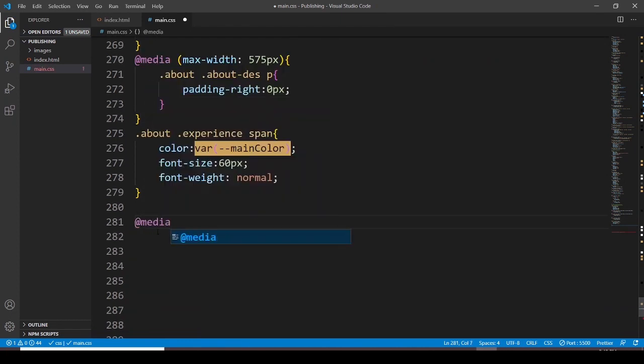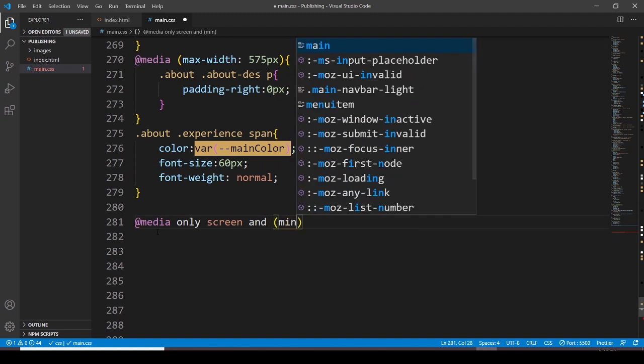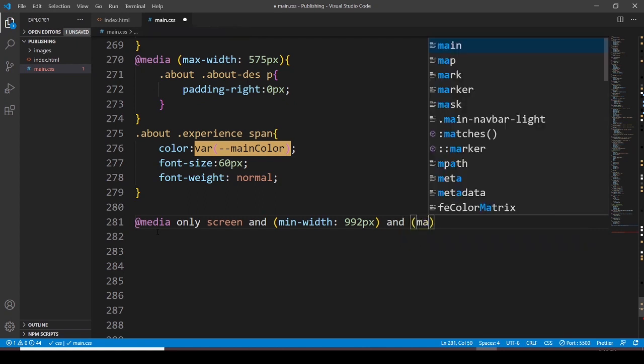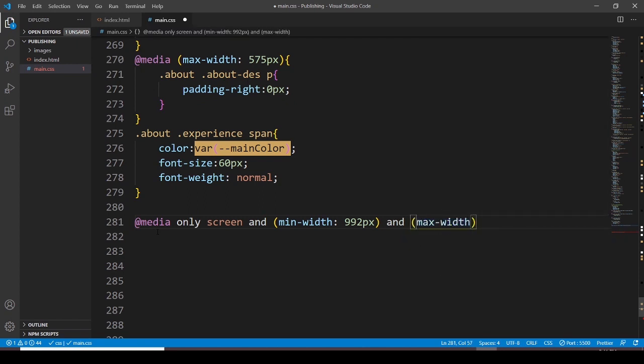again, media query, and only screen, and the minimum width for this is going to be 992 pixels, and the max width is going to be 1199 pixels.